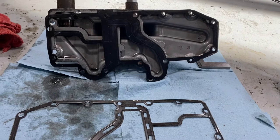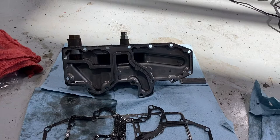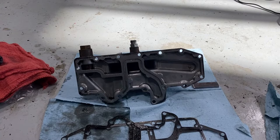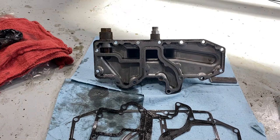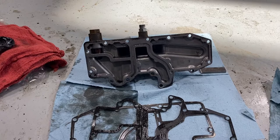I feel better about this overall because now I found the problem. There is an updated style of the oil filter housing that Cat has, and they seem to have it in stock — but it's a Sunday, so I'm not sure if I'll be able to get anybody to get it so I can put all of this back together. The big differences I see from the pictures are that there are gussets connecting certain areas, which looks stronger, and I'm sure they did that because there were some issues with this style. I'm going to figure out how to get that, then put everything back together. I'll also take the oil cooler off since that still needs to come off anyway, and I'll show you what that all looks like.